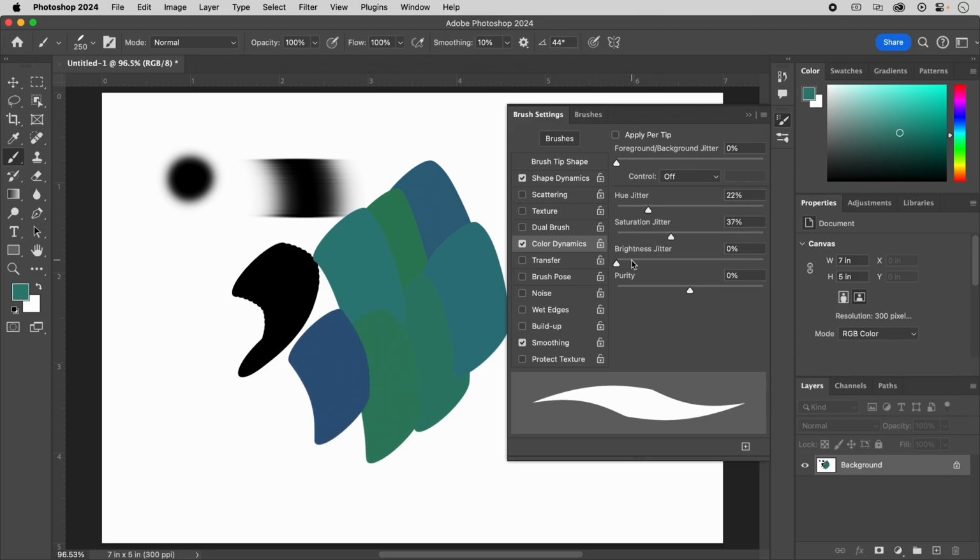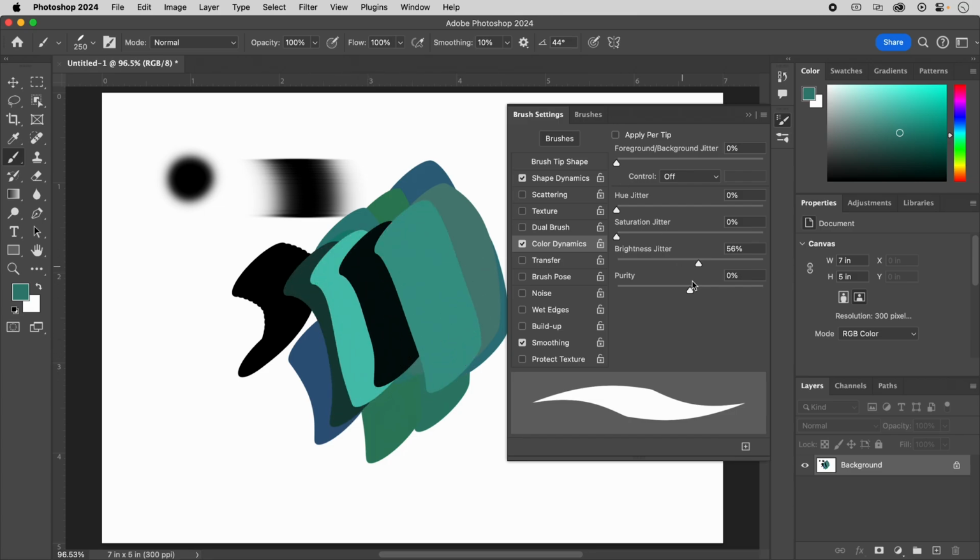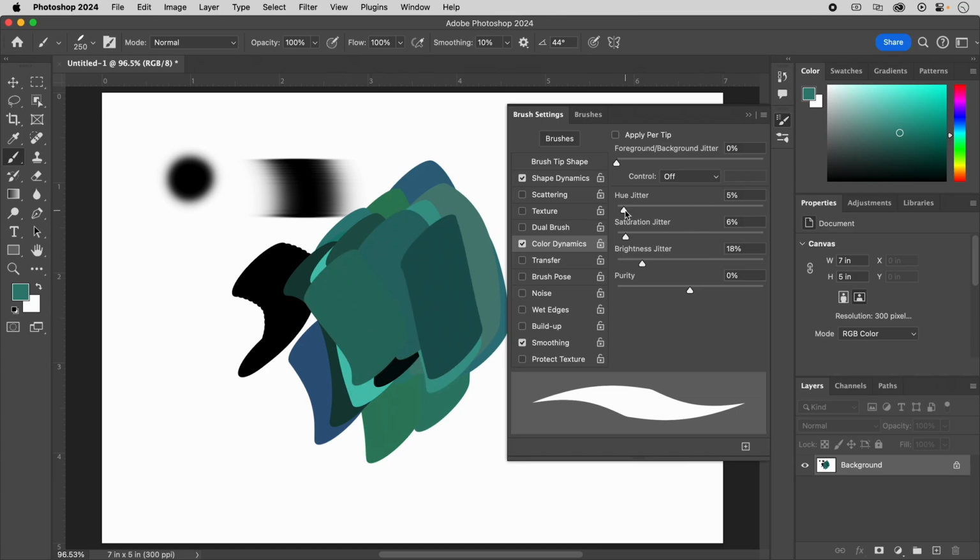We can do the same thing with saturation. So I'll turn hue back down. It's a little harder to see. How about brightness? And then we'll take that up. So, oh yes, very different each time. So you can go as wild as you want on these, or you can be just moderately different. So this will give you more variety in your brush strokes. Maybe if we just do like 2% or 3%, let's see how that changes it. So we can see just very modest changes each time.